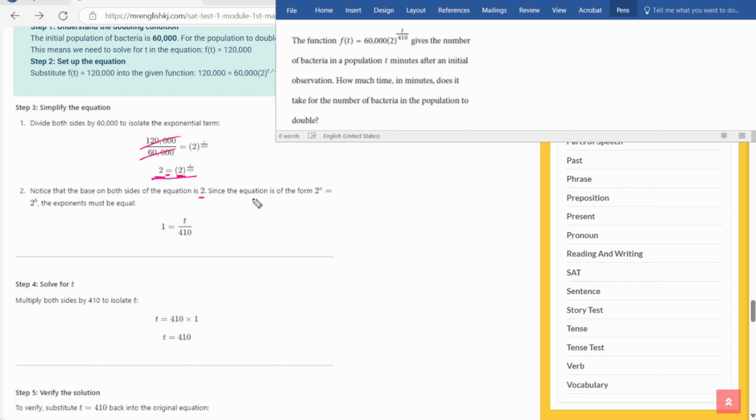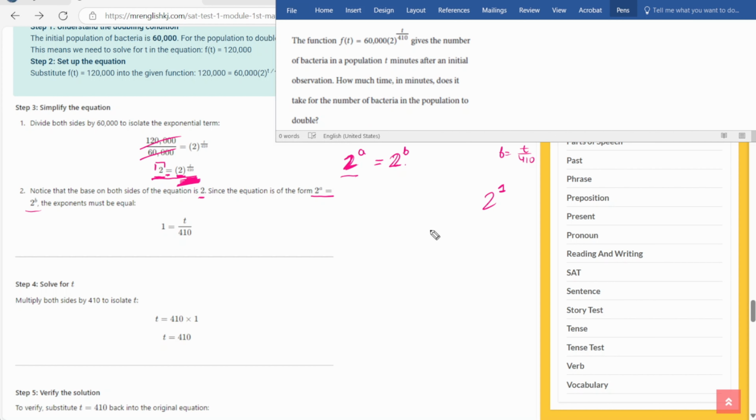Since the equation is in this form, it is giving us 2^a and 2^b, meaning we have 2 here with an exponent, that is a. On the right hand side we have another exponent, that is b, and that b is equal to t/410. Suppose that we change that t into b. So we know both have the same weight, regardless of the power. Here you don't see any exponent, right? So that means there must be some exponent that we can use and still get the value 2. What exponent, what power, can we use and still have 2?